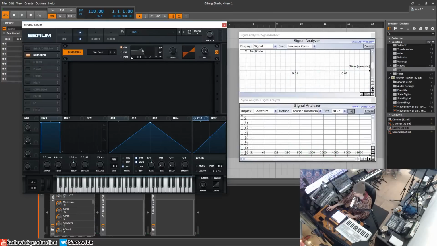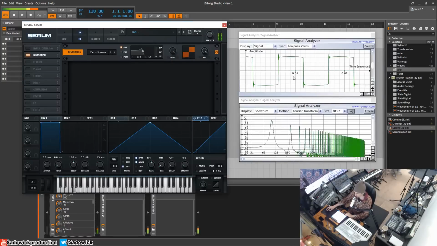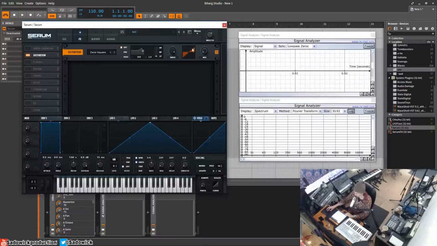Right? And yeah, so you can kind of see what's going on represented in this transfer function window. You have zero square, which is kind of, we'll take a sine wave and squarify it, or take something else and squarify it at the zero crossing. So what I mean by zero crossing, you'll see here in this little area right here. I'm not really good at explaining this, but if you play around with it, you'll slowly get it.